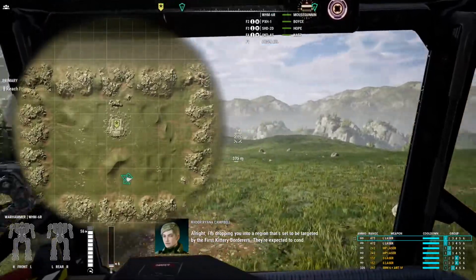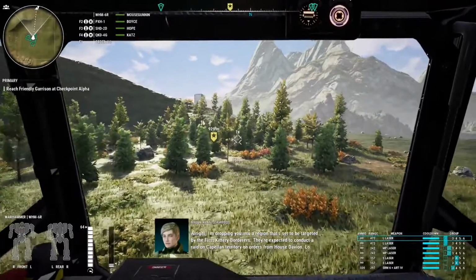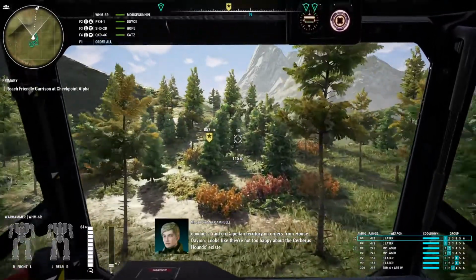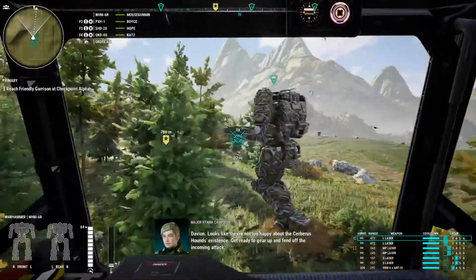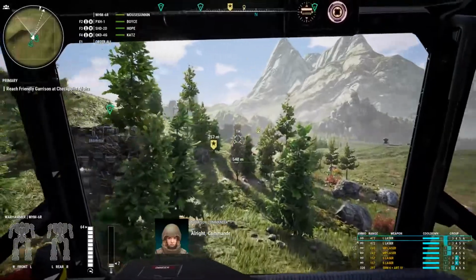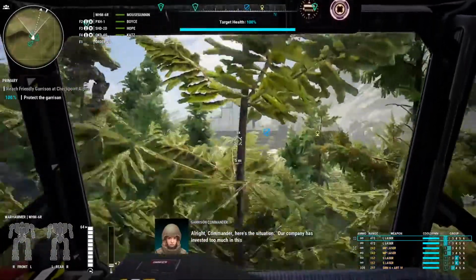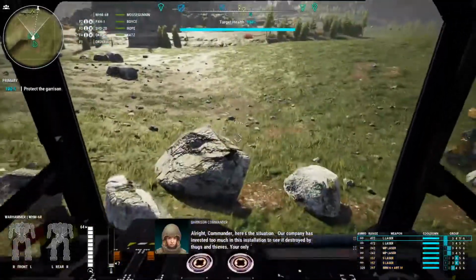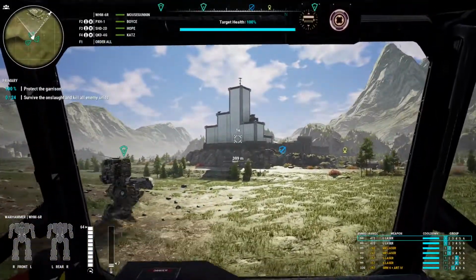Set to be targeted by the 1st Kittery Borderers. They're expected to conduct a raid on Capellan territory on orders from House Davion. Looks like they're not too happy about the Cerberus Hound's existence. Get ready to gear up and fend off the incoming attack. Alright, Commander, here's the situation. Our company has invested too much in this installation to see it destroyed by thugs and thieves. Your only job is to ensure that doesn't happen. Don't fail.